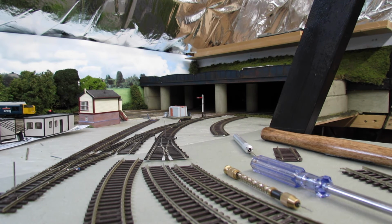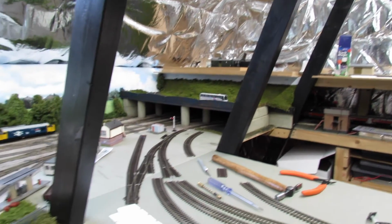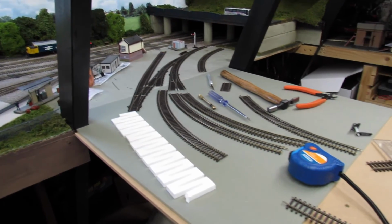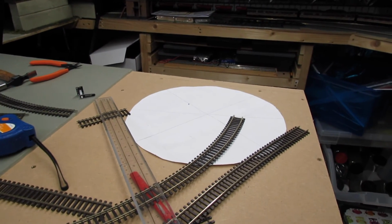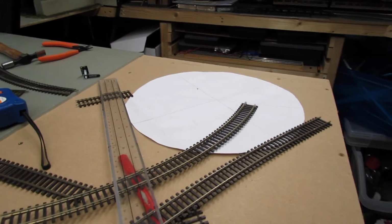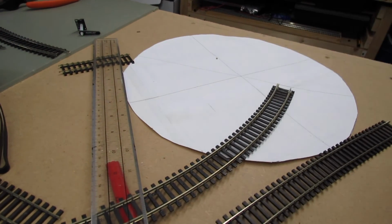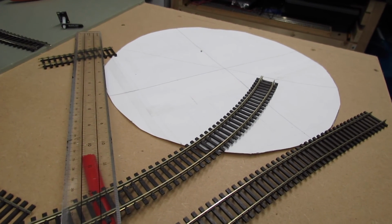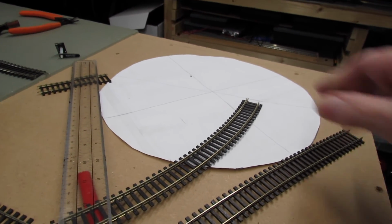So that's all ready. What I'm doing at the moment is working out the point work that's going to come into the yard, and pretty much done that. So now it's the track in the yard itself, and I've got to make a position for the turntable. Now there's not much leeway because of the boarding underneath, the strengthening underneath, but there is a bit, so I haven't cut the hole yet so that I can position it in the best position.